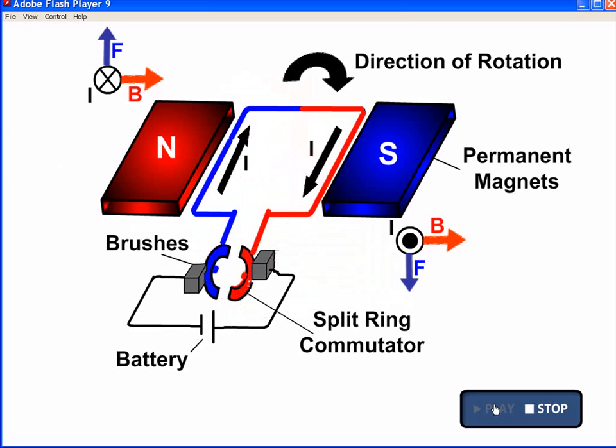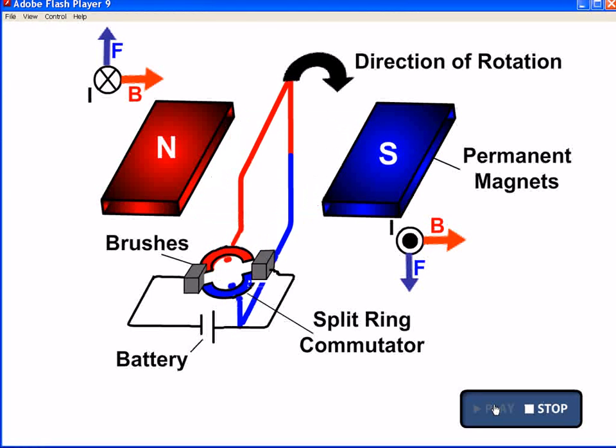But if you look on the south, it's always traveling in the opposite direction, no matter whether the loop is blue or red. But again, if you were to follow the red loop around in its circular motion, it is going in one direction up and in the other direction out. So the current in that loop does switch every half turn.